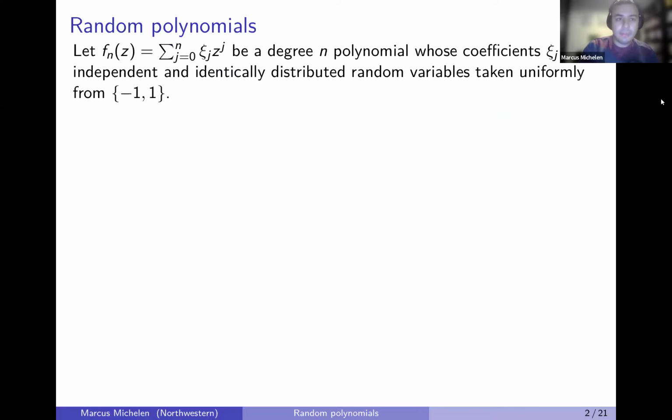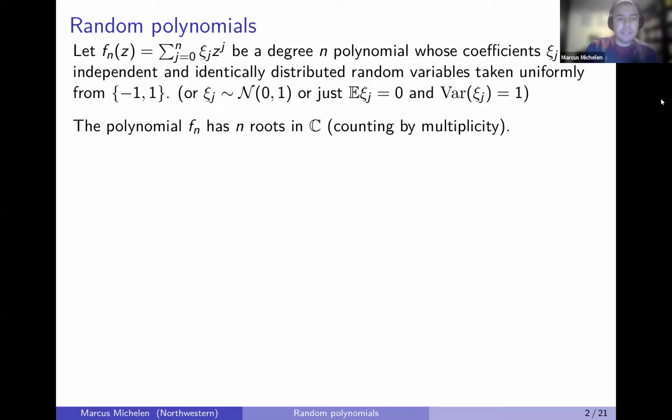So, what is it that we're going to be talking about? We're going to be talking about polynomials of degree n, where the coefficients are independent and identically distributed. You should think about them as uniform from -1 and 1. So typically discrete is going to be the types of coefficients we want here. You can also think about them as Gaussians, or more generally just mean zero variance one, and we can talk about some more technical assumptions later on.